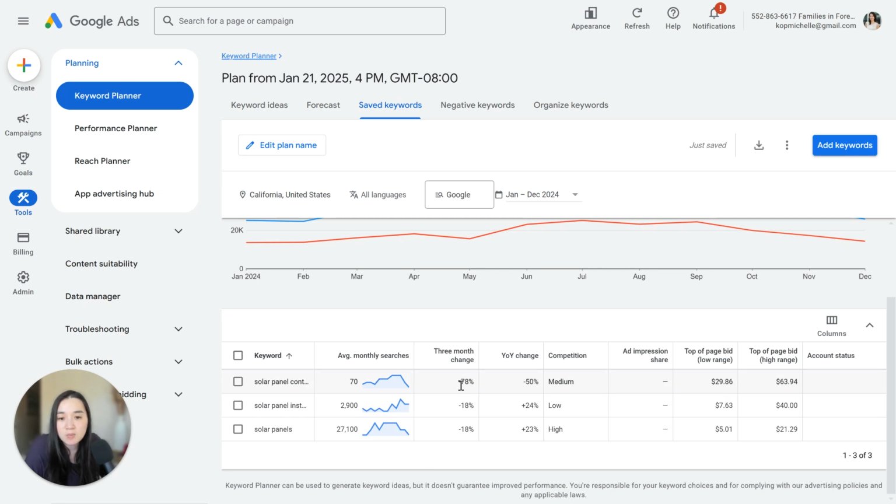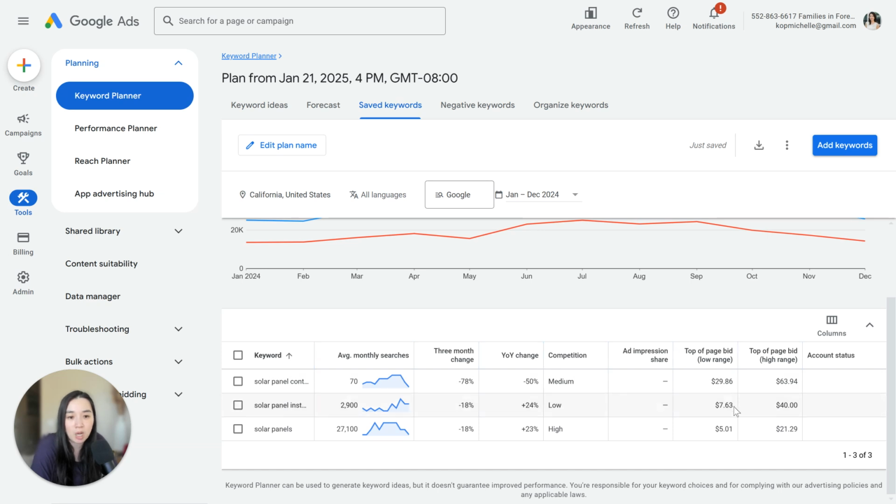And then you can see, just because there's a 3-month change, and that it's down, doesn't necessarily mean you shouldn't target it. It's just that for the last 3 months, it's been slow for this industry. Less people are looking, the colder months, it's the holidays, the last 3 months that we were dealing with. So look at that, but just use it to give you an idea of what has been going on, but don't let it dictate exactly how you should be running your campaign.